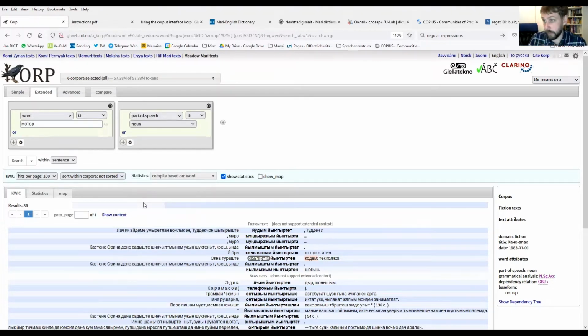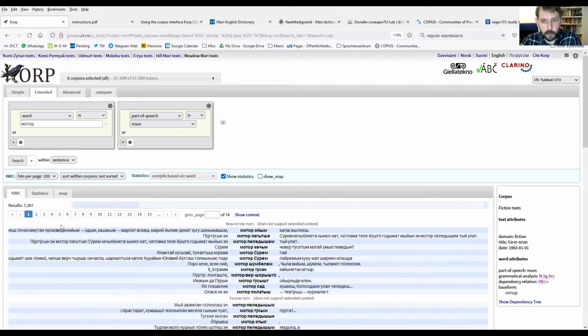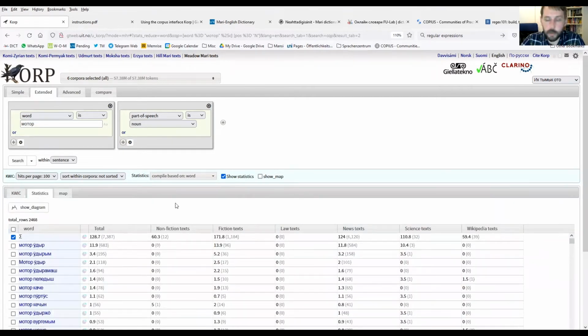So I have motor plus noun, and I click on search, and I'm going to find many thousands of results, 7,000 results. Okay, and now I could look through all the examples and hope that I have the spark of inspiration, but better is if you look here, you have a statistic tab. And if you look at the statistics tab, you are going to get an overview of all the collocations that you have. And you have them ranked here by frequency. First, the relative frequency, and then the absolute frequency, the total number of hits.